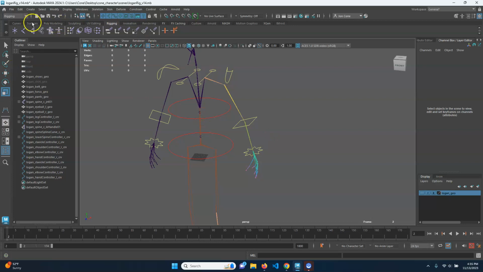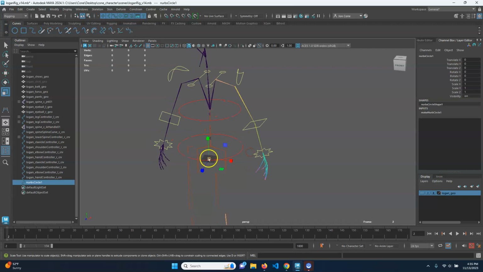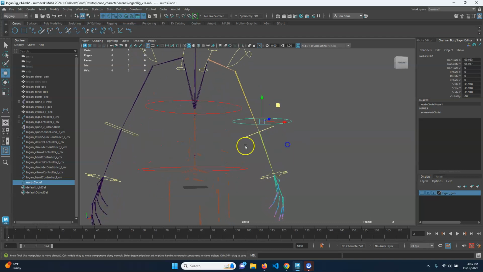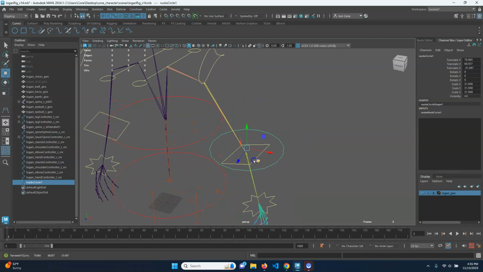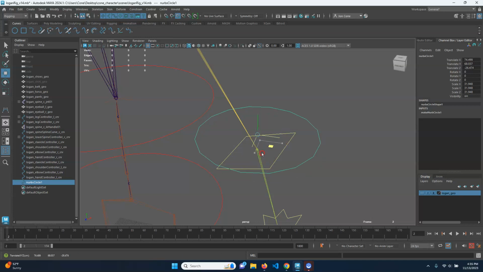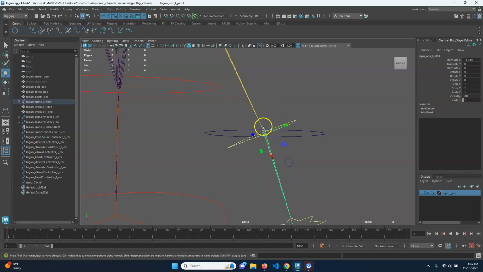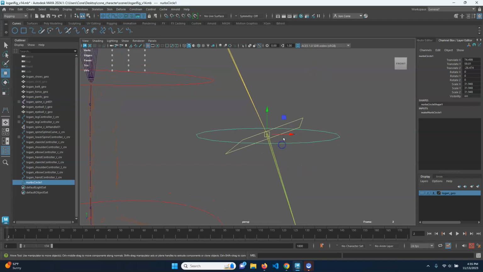So if I wanted, let's say, a controller, just so you get the idea of how this works. Here we go. Let's say we have this controller, and I want it to be the same orientation as this controller here. If you look, you can see the positioning of that, and the positioning of this one. They're not the same. The X is going that way on that one, and on this one, X is going that way. So what I could do is rotate it in such a way that it is the same orientation. If you select this one and I select this one, they're pretty similar.